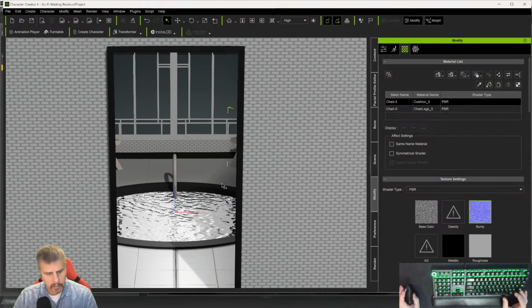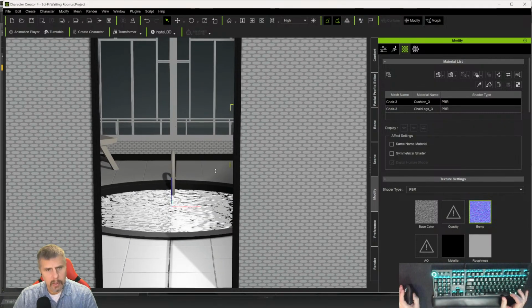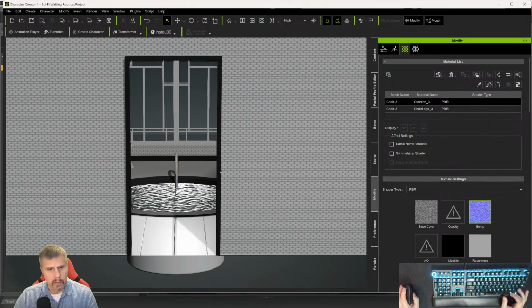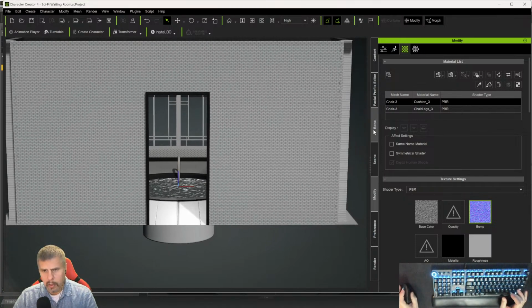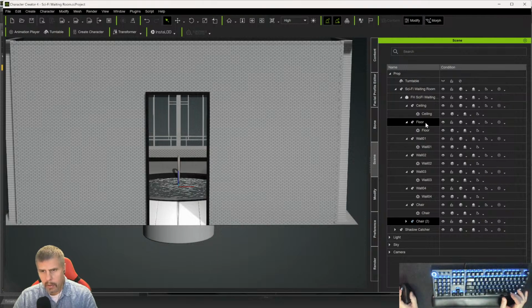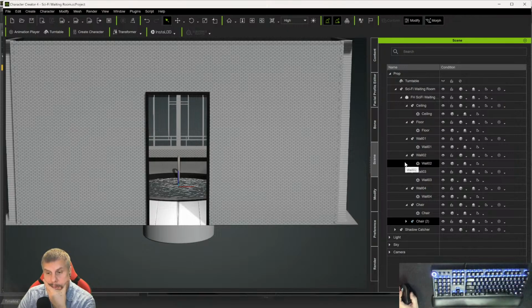All right, so this is it. So we have the entire scene here. Now I don't see a door here. So I may have deleted the door. The door may not have come in. It may have just kicked the door out. The door may have been the problem all along.